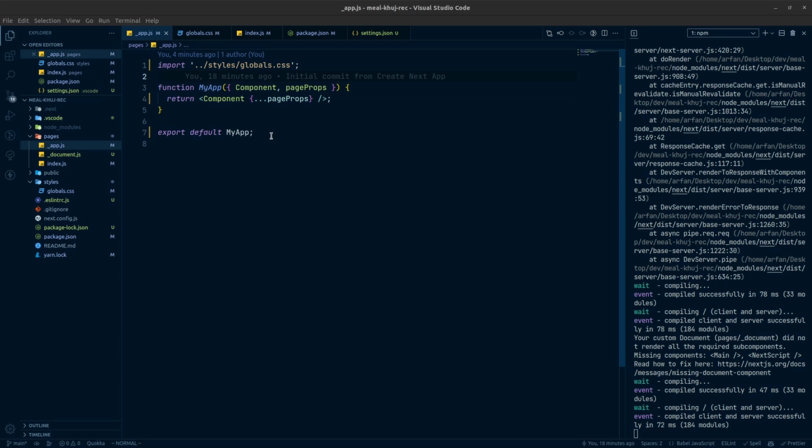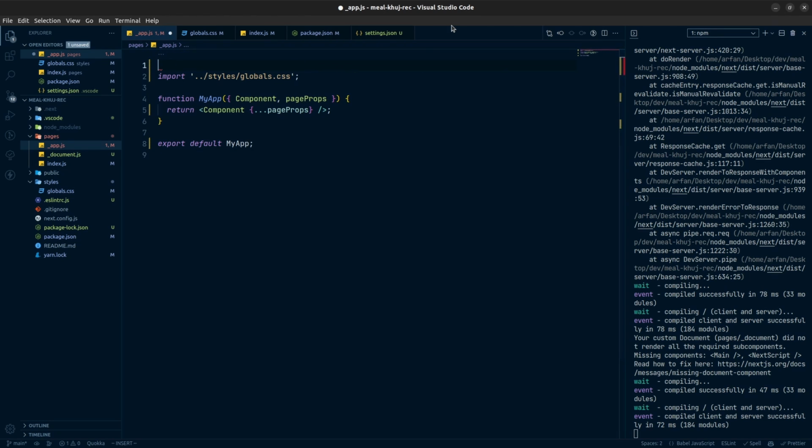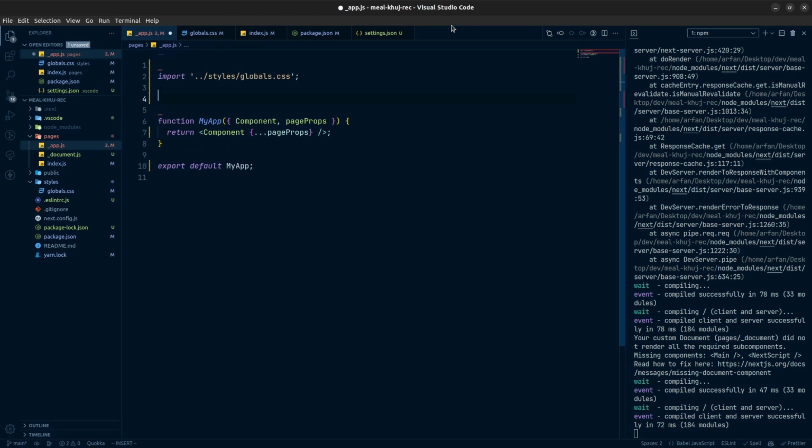So now let's get to our app.js. Here in our app.js we need to set up our React Query. So let's do that. For that I need to import the query client. So let's say const queryClient equals new QueryClient.